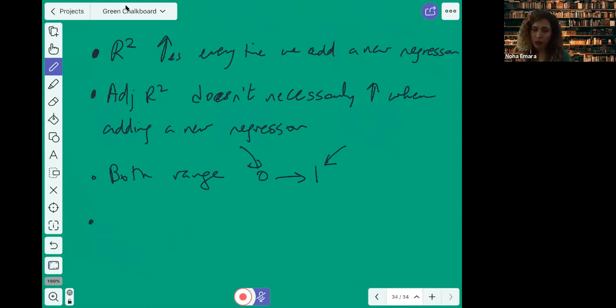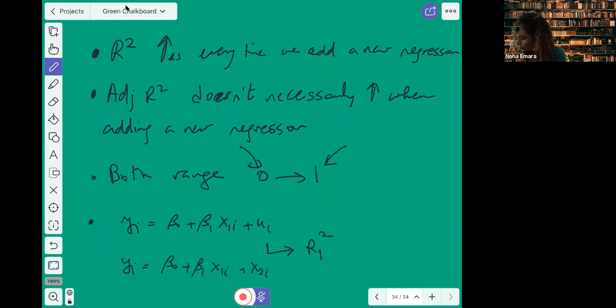They would never tell you what you're missing. Let's say I have a model yi equal to beta naught plus beta 1 x1i plus ui, and I'm estimating this model and getting the R square or the adjusted R square. Let me call it R square 1 because this is the first model. Then suppose I have another model, beta naught plus beta 1 x1i plus beta 2 x2i plus ui, and I estimated it and got another R square, which I'm calling R square 2. If it is just the R square, it would definitely increase. If it is the adjusted R square, it doesn't have to increase, as I said. It depends on which force is stronger, the positive or the negative.